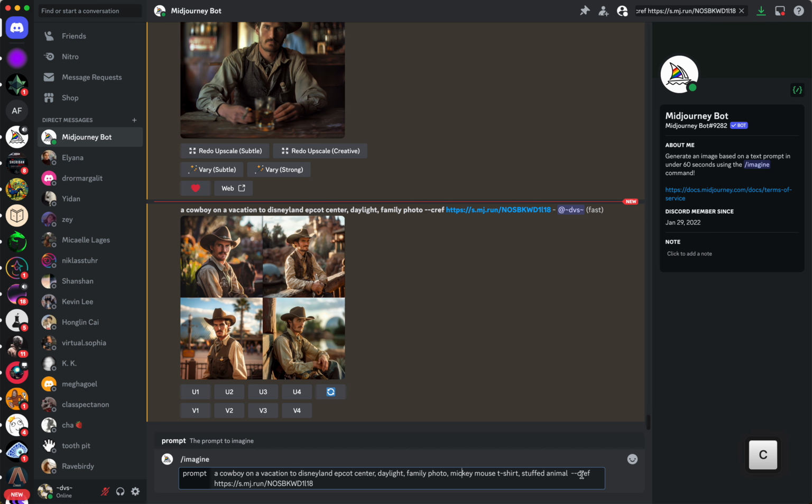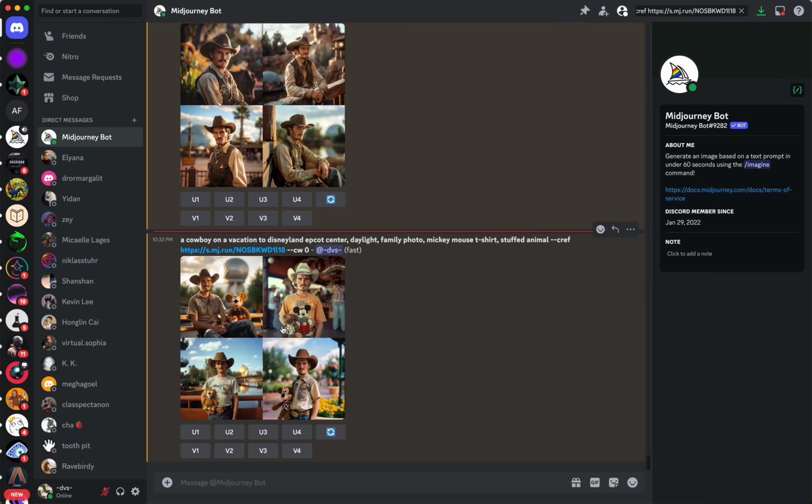We'll spell Mickey correctly. From here, we can also pass in at the very end, dash dash CW. This stands for consistency weight. Now, by default, it is set to, I believe, 100. I'll be able to check that code. It might be 1. I think it's 100, though, the way that Midjourney works, 0 to 100. So by default, it's set to 100, which means it tries to keep as much of this image consistent as possible, or at least of the person consistent as possible. But if we want to change stuff, let's drop it to 0. The goal here being that we want to keep his face details, but we kind of want to change everything else. So let's go ahead and run this now and see what our results are.